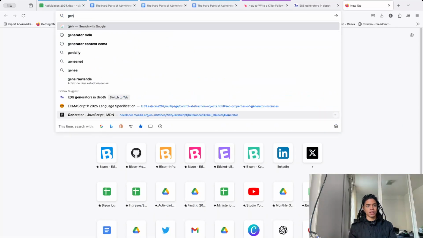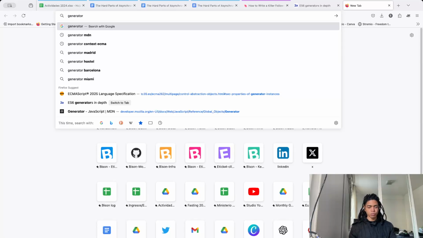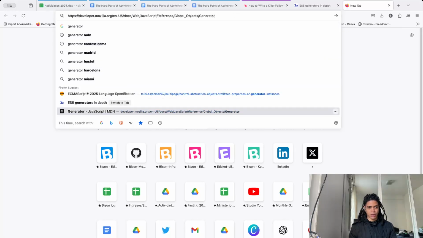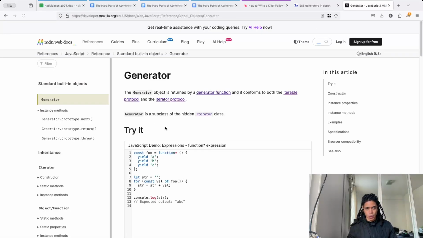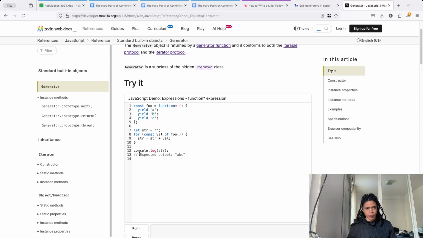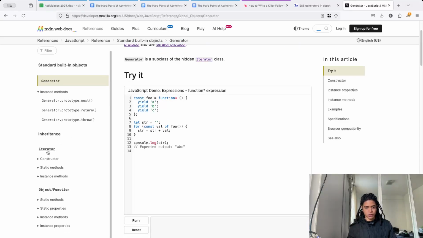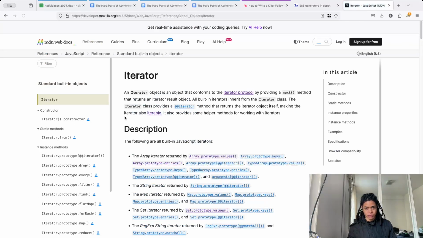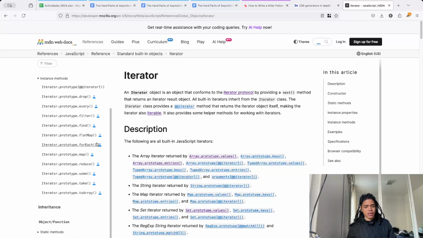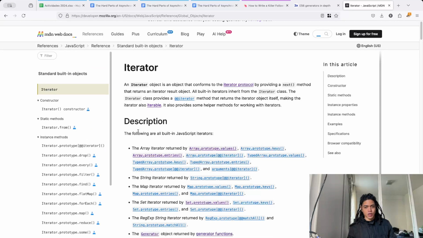So why is this important? Take a look at the generators here. This is the inner method, which inherits from the iterator, which implements the iterator protocol, which means this is an iterable.